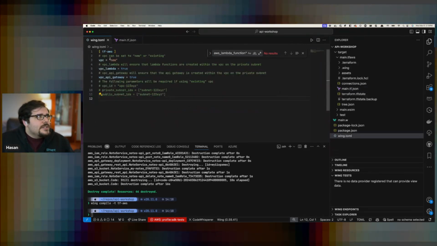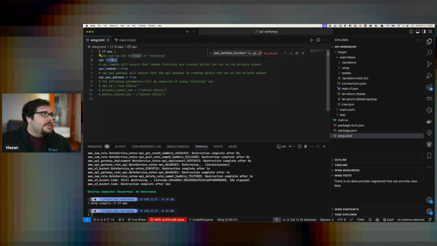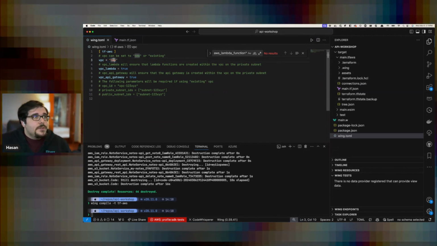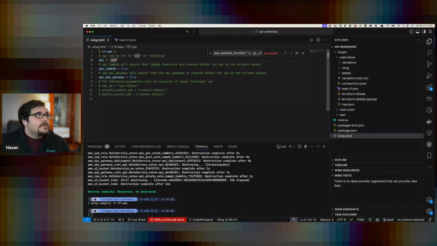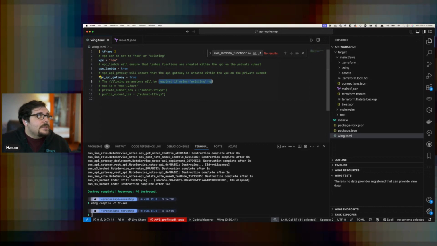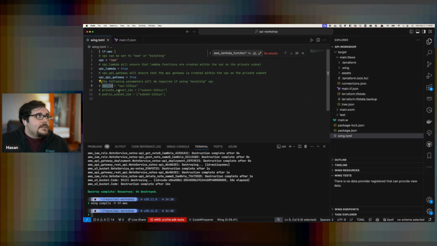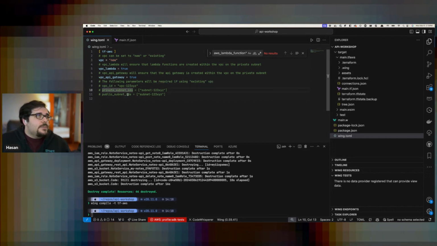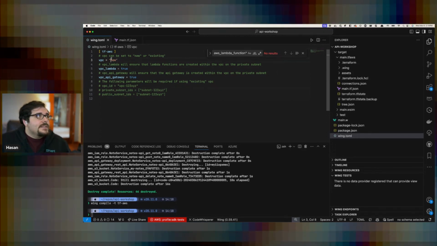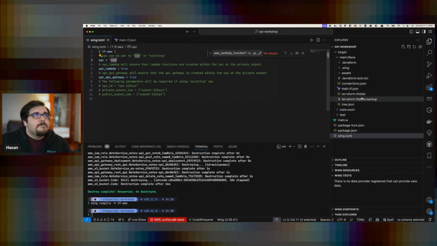For the sake of this workshop, I'm just going to allow Wing to create a brand new VPC. If you have your own VPC, or wanted to test out deploying this to an existing VPC, you can change this value to existing, but then you'll need to provide the VPC ID you want to use, as well as any public or private subnets that you want to provide. But for simplicity's sake, I'll just let Wing create this for me.